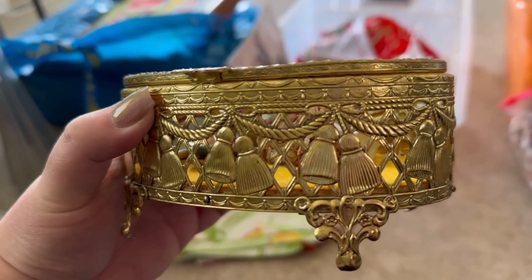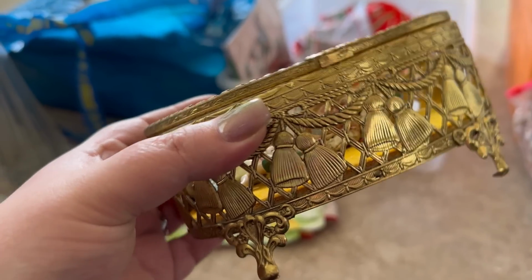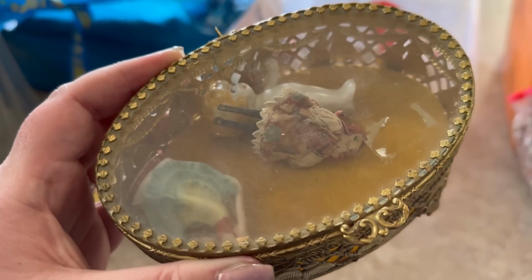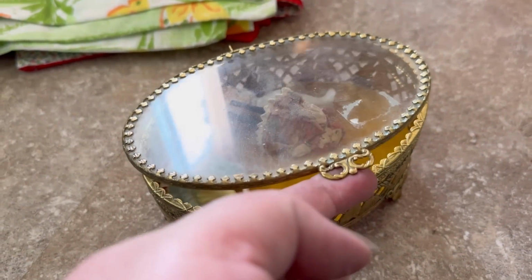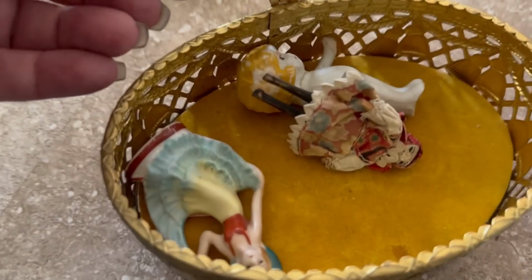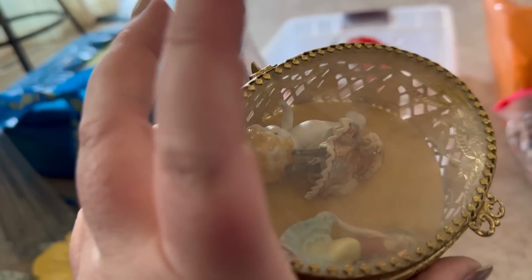Okay, so you're going to laugh because I have been the jewelry casket whisperer lately. But this one actually matches the gold gilding stuff that my grandma had within her bathroom when I was a kid. I recognize those tassels. It has the little opening right here, and it's got the beveled glass. It's filthy as all get out, but I'm going to clean it up. The inside is nice with that same kind of gold velvet. It's a great little piece. I'm pretty pleased with it.